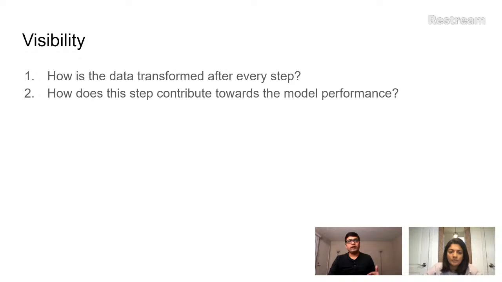If I pre-process the data one way, the model behaves one way. If I pre-process the data the other way, the model behaves the other way. So what is the contribution? Does a change or an increase in something over here lead to a spike in prediction, or does it lead to a down spike in prediction? How does that happen? So you want that visibility into every step going in.